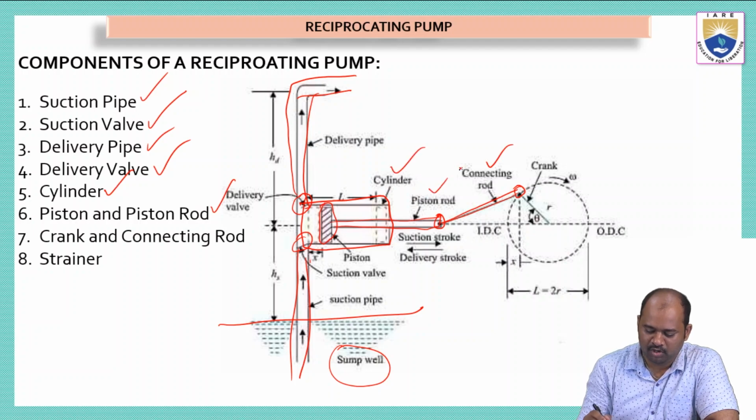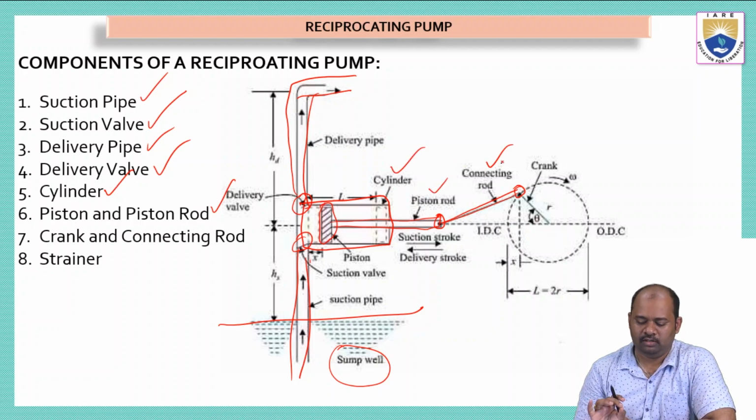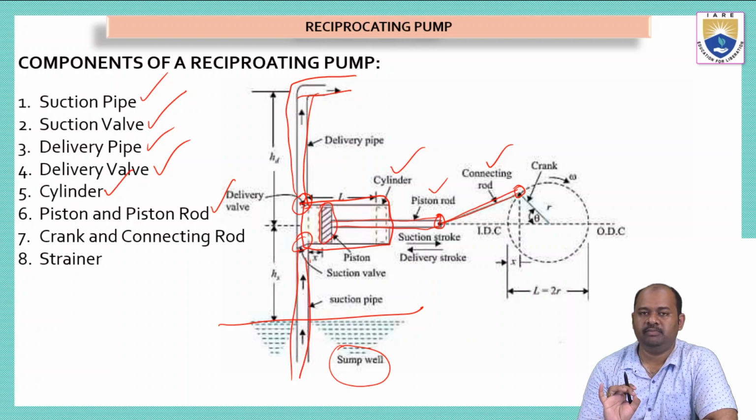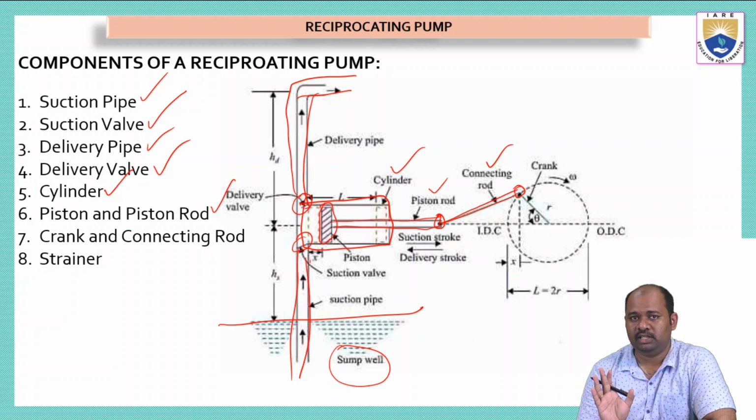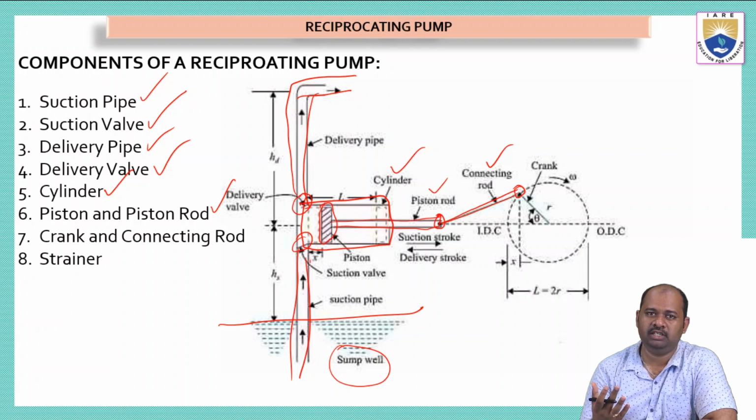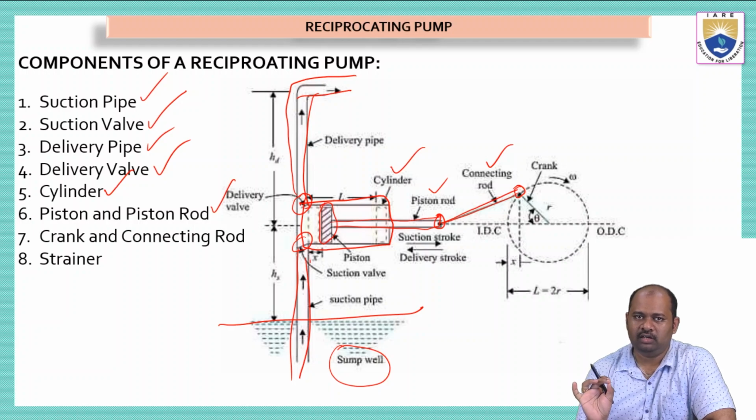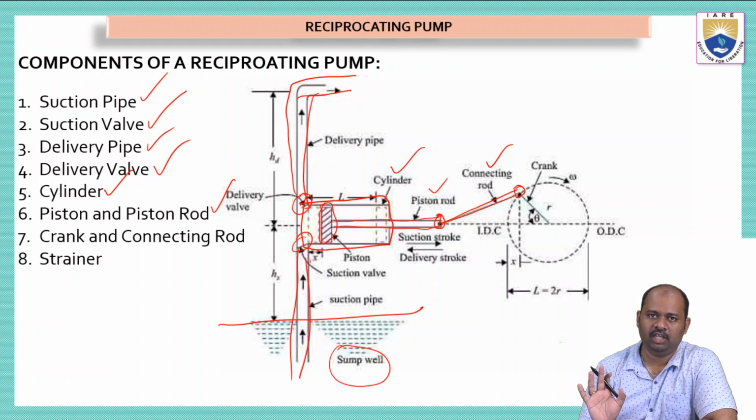We have the cylinder, piston rod, connecting rod, everything fixed, and this entire thing is very similar to an internal combustion engine. When you are studying mechanical engineering or aeronautical engineering, we will study the working of an internal combustion engine when we study the course thermodynamics. Okay. Now, internal combustion engines have a very similar kind of arrangement when we compare them to this reciprocating pump. Here also we have a cylinder, piston rod, connecting rod, crank, etc. Everything is very similar, except we try to pump the water by using this arrangement.